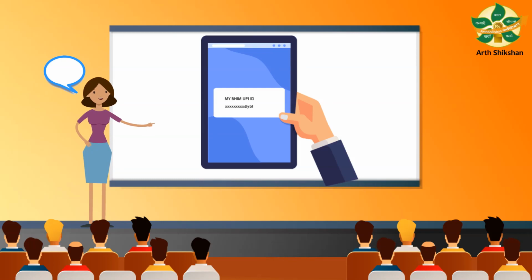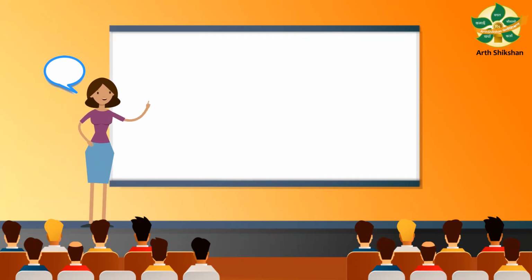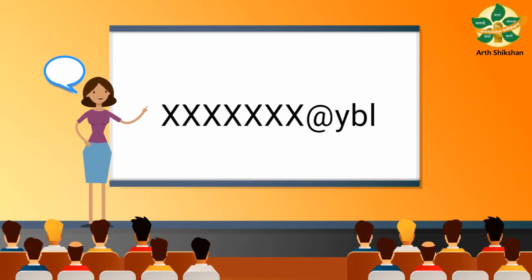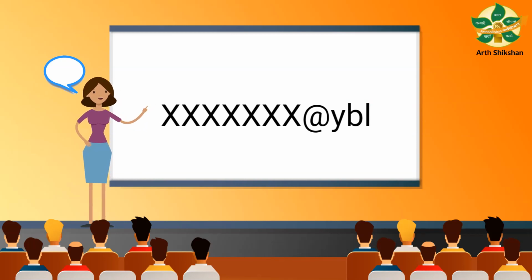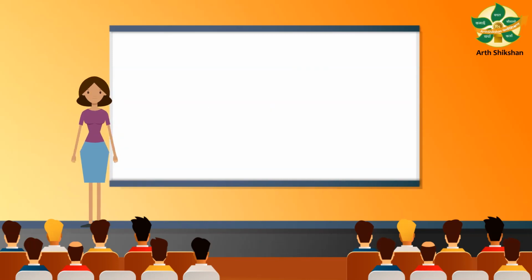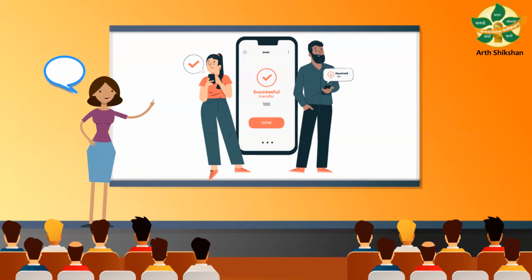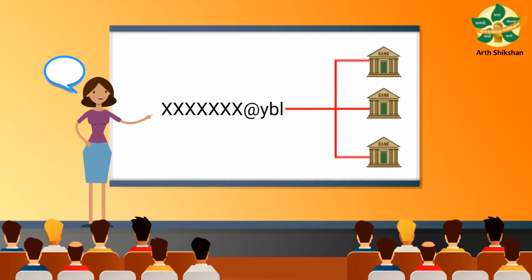You get a UPI ID after PIN setup. UPI ID is generally known as VPA, that is Virtual Payment Address. A UPI ID or VPA is notated like an email ID. It has an @ in it. You can start using UPI payment once the UPI ID is in place. Another party or person must also be using UPI service to accept UPI payment. You can link more than one bank account to a UPI ID.